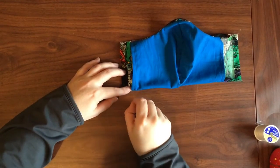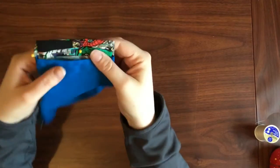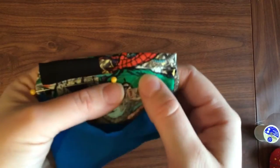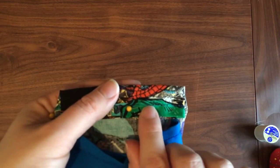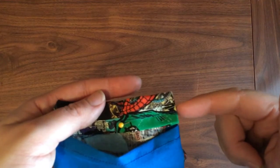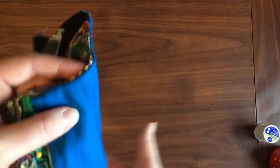So it's important as we sew this that I want to sew probably about where that stitch line is already there. I'm not sure if you can see that on this fabric here. There's that blue stitching line right there. I want to make sure that I am stitching on that blue stitching line, leaving this area open because my elastic is going to go right in through there and out the other side. Okay, so I want to go close to this finished edge here when I am sewing. So I'm going to do that on both sides.